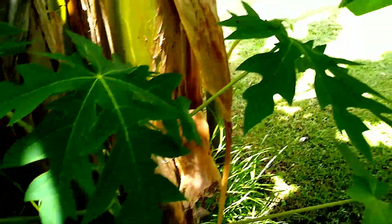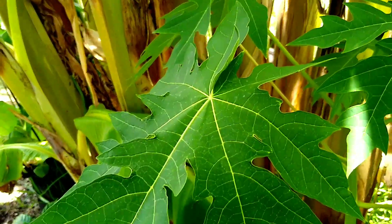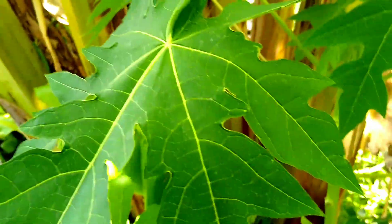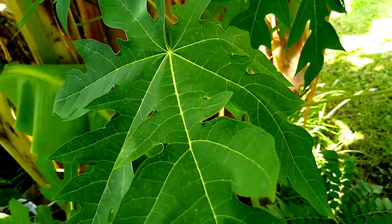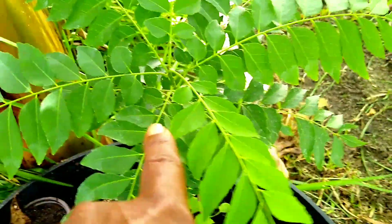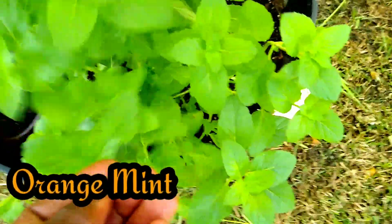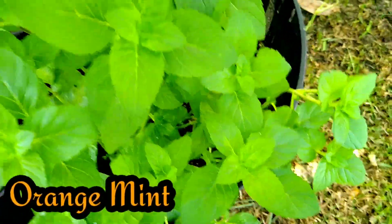I hope you're having a beautiful Tuesday. I just got back home, I am warm and hungry. I'm going to go in and get a shower because I've been in my garden all morning, but I did leave out — I had to go pick up a couple things. This is a papaya tree, I got a new papaya tree! I got another curry leaf tree — there's my baby there, but this is a new one. I got some orange mint.